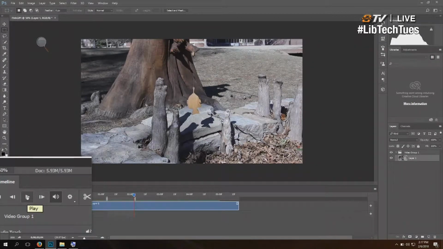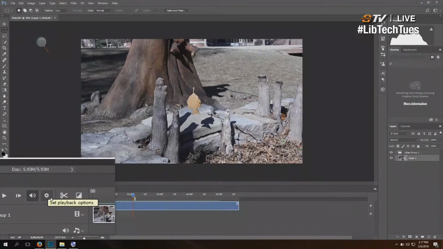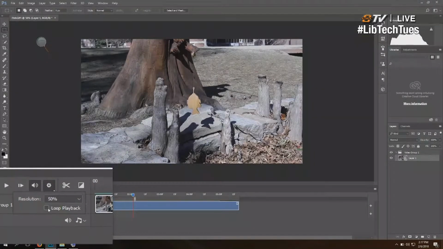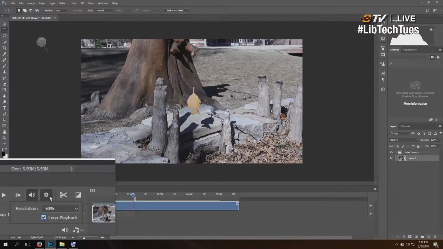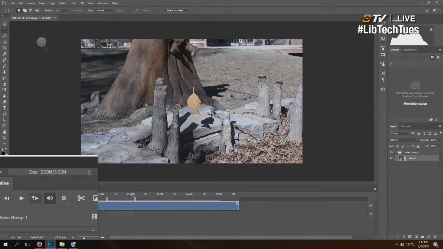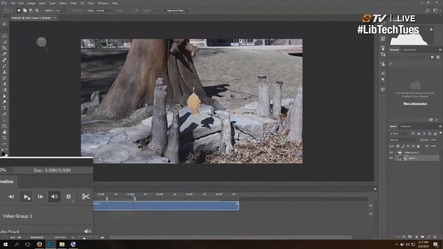So now if we press play, you'll notice it starts and stops. We don't want it to stop. We want it to keep going. We want it to loop, right? And so we have this little gear over here. It's kind of hiding. You click that, and you got to make sure that it says loop playback. Check that box. Is everyone all right? And now what we can do is press play. And we have a halfway decent clip of the fish spinning around.